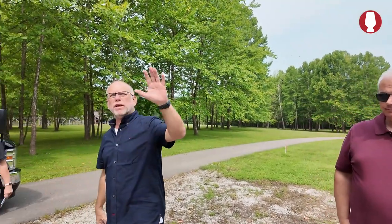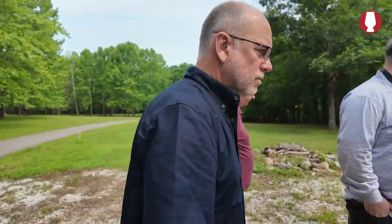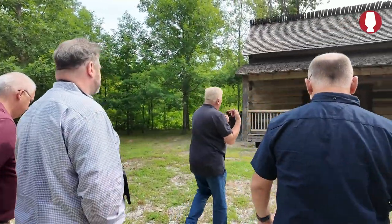And this one will end up becoming a tasting room. When we go inside, you'll see there's no electricity in here, but we'll have the table set up and some barrels in there, and that's where we'll do our formal tasting on all of our core expressions: our Kentucky straight bourbon, our Tennessee straight, our double barrel, and our rye. Let's go around the back and then back through the front door.